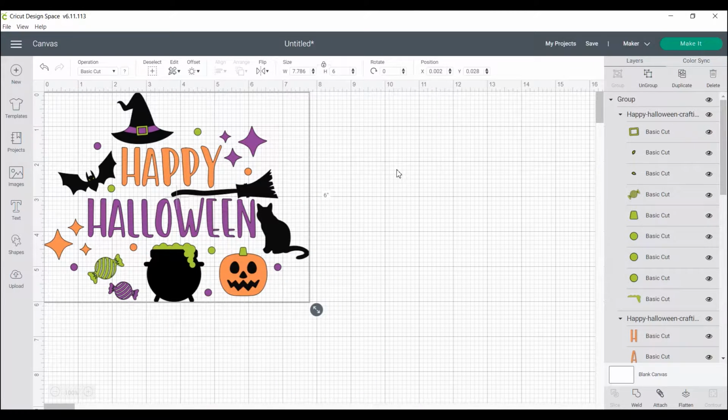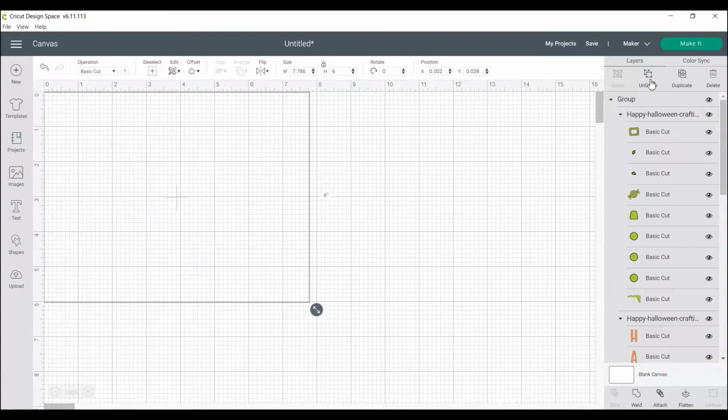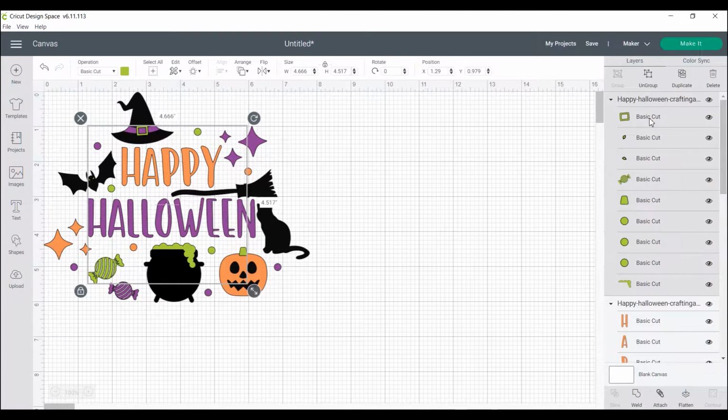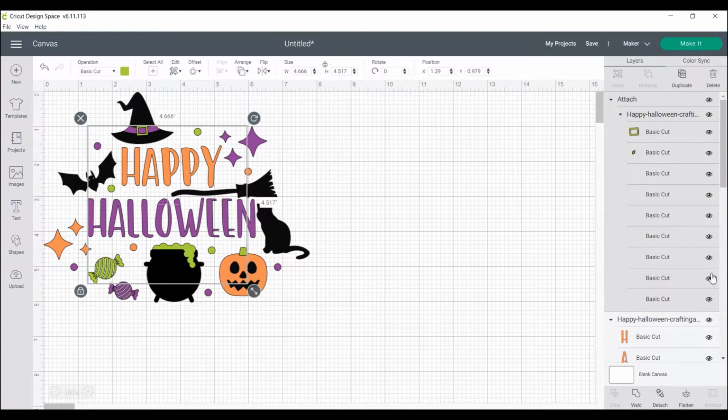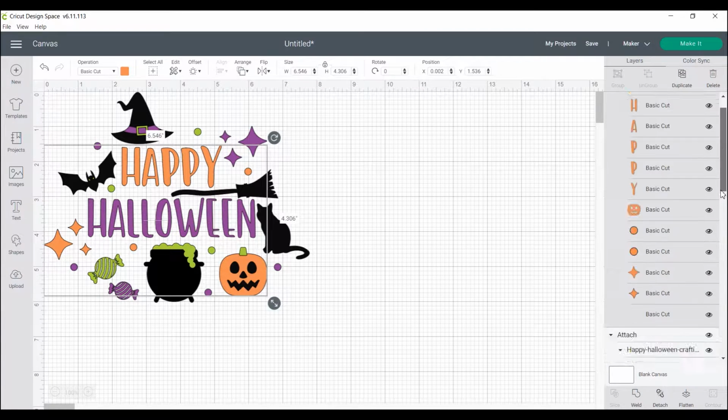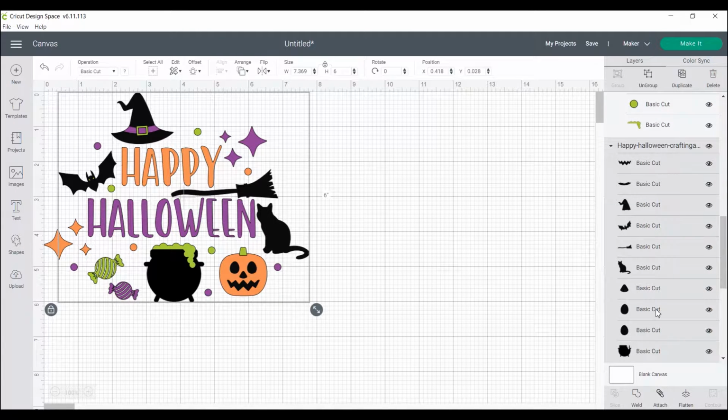Now we need to get the layers organized a bit differently before we are ready to cut. The first thing I'm going to do is ungroup the design. You will see that when I hit ungroup, it is now broken up by color. We are going to attach each color group together, so just select the first group in the layers panel and click attach. Then do the same for the remaining colors.